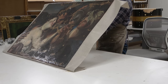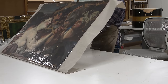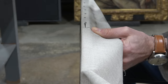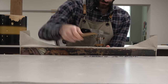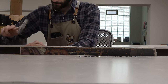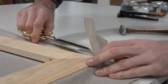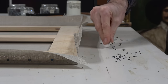Now you might ask, why am I using a stretcher instead of a strainer when the piece has been interleafed with a lining and really can't move all that much? Well, for two reasons. One, there's really not much more cost to using a proper stretcher as opposed to a strainer. It's negligible in the grand scheme of things. It also does add a little bit of tension, which can help the whole painting stay flat. Even though this does have an interleaf, it still can sag, and we don't want that. And if ever this painting needs to be removed from the interleaf and somebody else decides to not line the painting or do a soft lining, well, this stretcher can be reused, so it's future-proof.